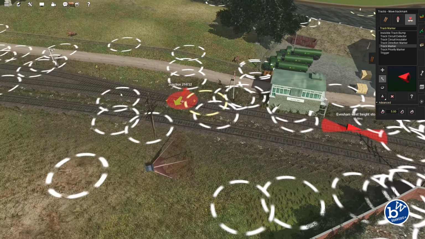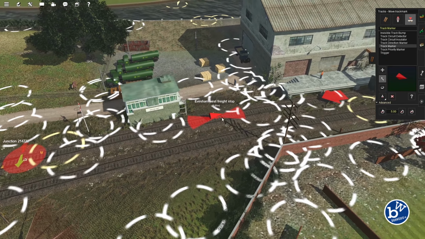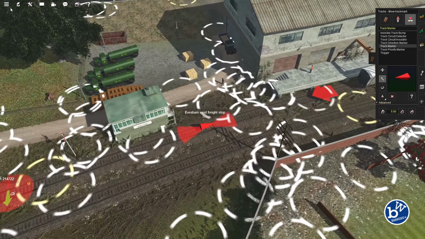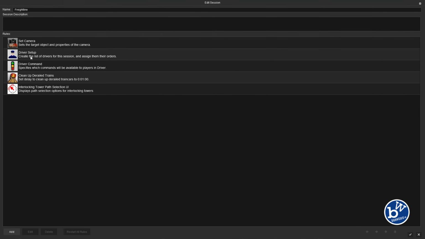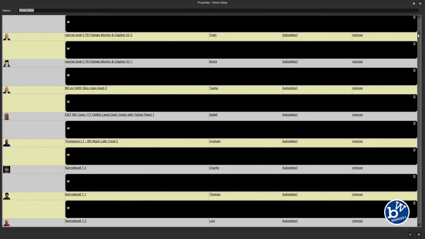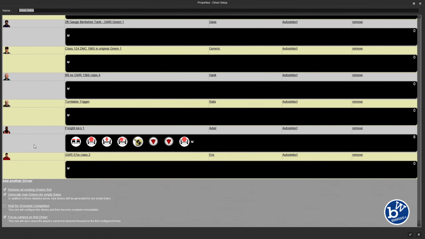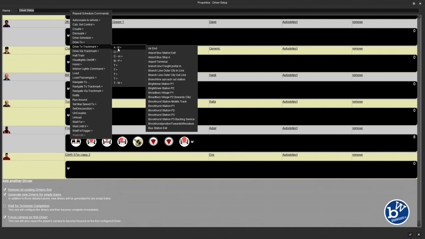So if we put it quite close, we're going to drive it to there. It will then stop and then we'll try it. That's been a good 6 months since I've done a session, hasn't it? Right, so drive to track mark.